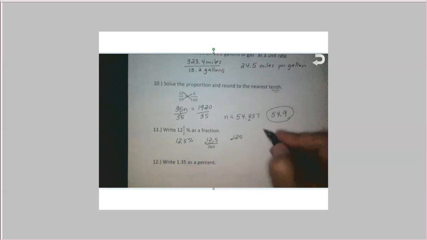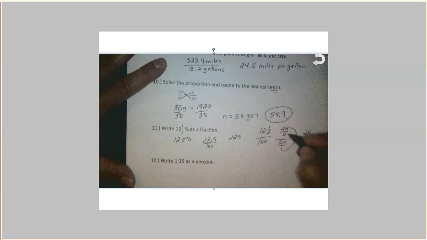Remember, I could even put that fraction over 100. We would need to convert this into an improper fraction. 2 times 12 over 1 is 25 over 2. And I could put that 100 over 1. This is what we call a complex fraction because I have a fraction inside of a fraction. And the way we solve those is by multiplying the outside numbers together and the inside numbers together.